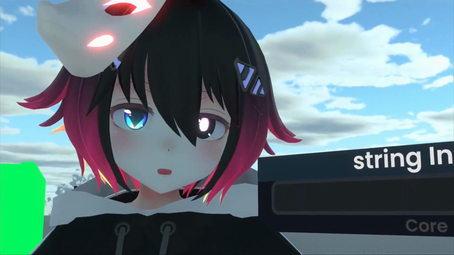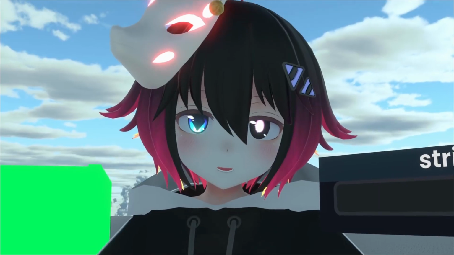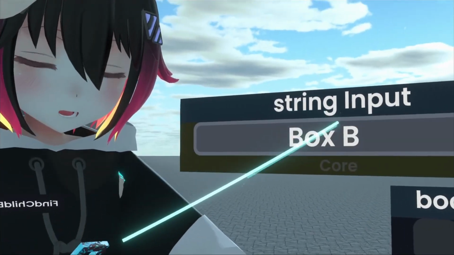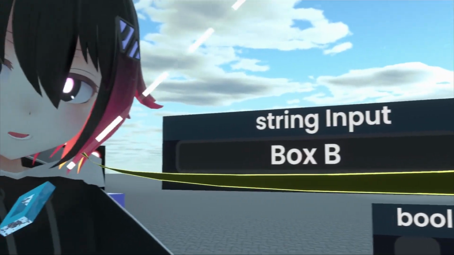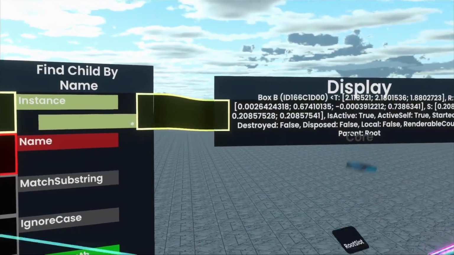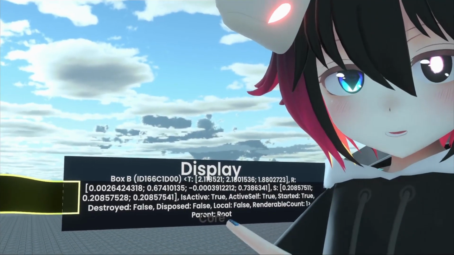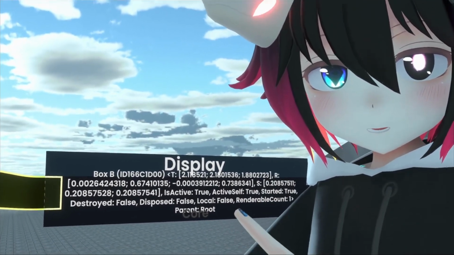Since we're looking on box A and getting a reference to box B, we would just type in box B. So I typed in box B here. Now I need to give it what it's looking under, root slot. And that's box B. Now, how do we get this to be written onto box A's reference to box B?